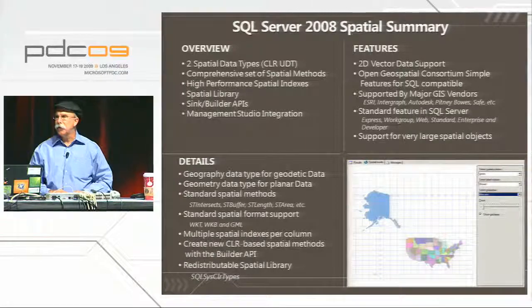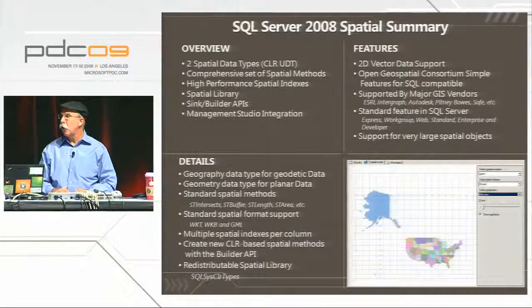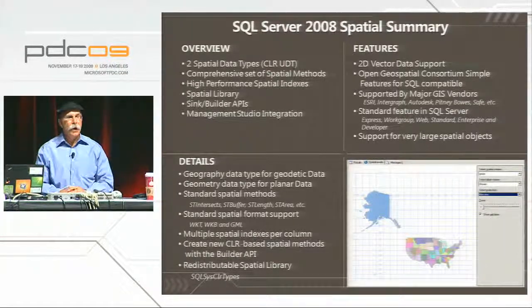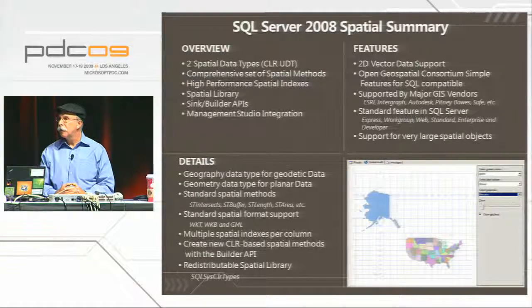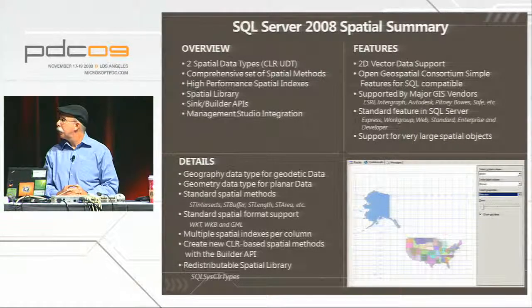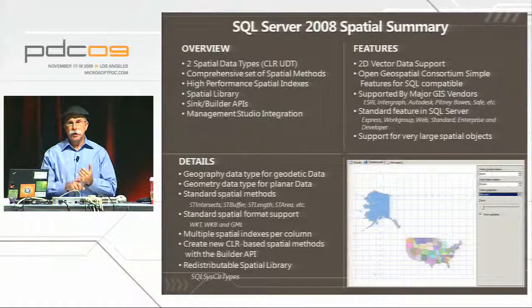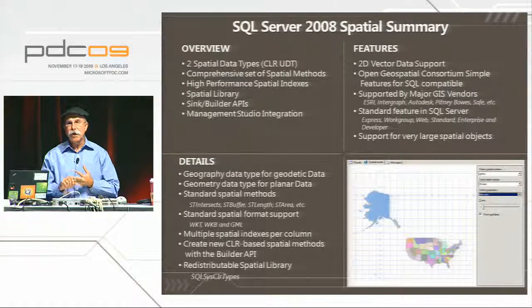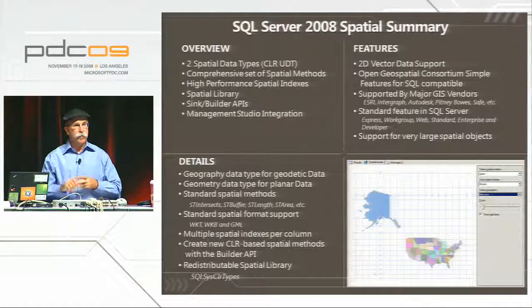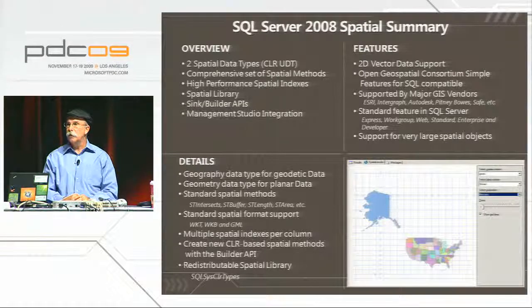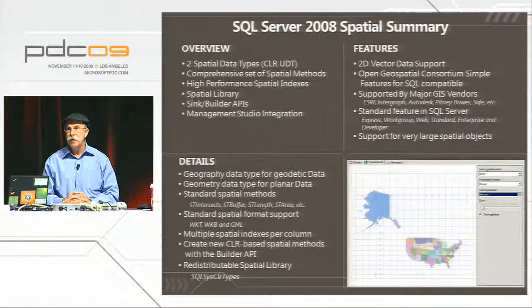We've got SQL Server Spatial types in 2008, R1 and R2, obviously. These are all Open Geospatial Simple Features for SQL, compliant version 1.1 implementation. So we've got data types, 2 of them, a geography and a geometry. Geography for round Earth, ellipsoidal Earth. Geometry for flat Earth, this would be X and Y coordinates. The former, geography, would be for latitude and longitude coordinates.